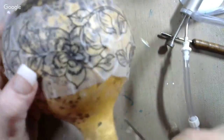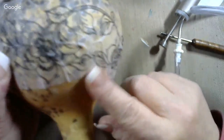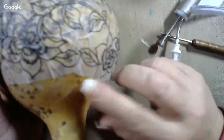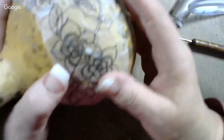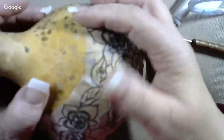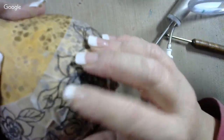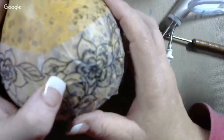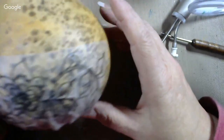These pieces along the edge where it wants to stand up a little bit aren't really going to matter that much because there's no pattern on that piece anyway. We just want to make sure we've got the pattern down to the gourd so that we can trace it with the engraving tool. I don't want a whole lot of wrinkles in it, but a few wrinkles aren't going to matter as long as they're not really messing up the pattern. And I think that looks pretty doggone good right there. I'm pretty satisfied with that.